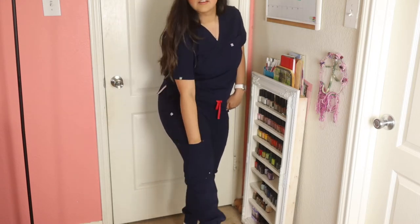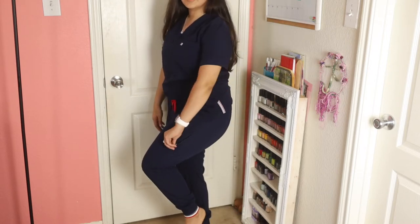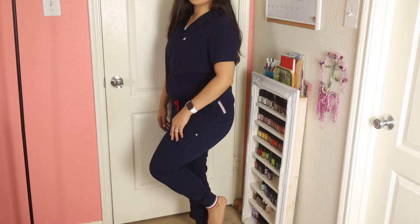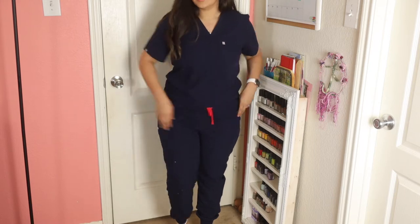I got the same Sal top that I did in their tensile material, and I honestly think that I might like it a little bit more than the tensile material. My main reason for that is because I have noticed the tiniest bit of fading, especially in my Jura pant for some weird reason.